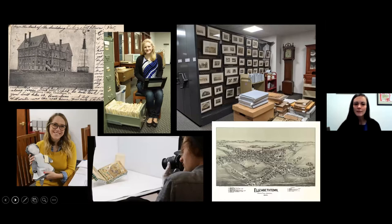So the types of materials in archives and special collections can vary quite a bit. Paper-based collections are common and can include things like letters and diaries, business records, maps, scrapbooks, and much more. Archives also often contain audiovisual materials like photographs, sound recordings, motion picture film. Some archives, including the Hess Archives, also contain artifacts and artwork, but these types of materials are more often found in museum collections. Contemporary archives also contain digital files, including physical materials that have been digitized and what we call born digital materials, or in other words, materials that were actually created in a digital format.